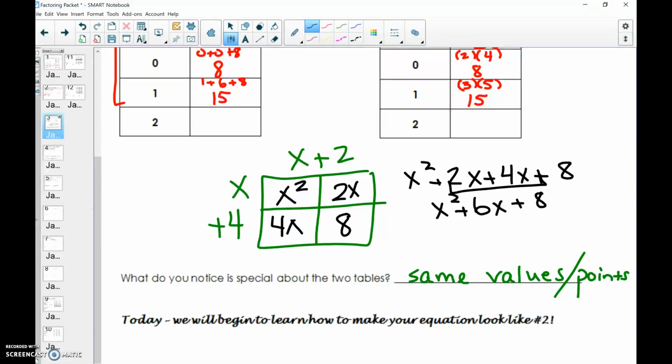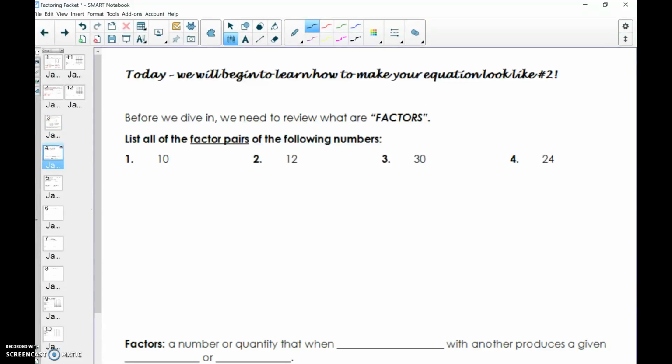We're going to teach you factoring, which will take you from this to this problem. One last thing we have to review before we get to that section, though, is being able to find factors. Now, hopefully this is a super, super easy review, but as it says in a couple places, it's really, really essential that you know how to do this. Otherwise, you're not going to be able to do the next part successfully.